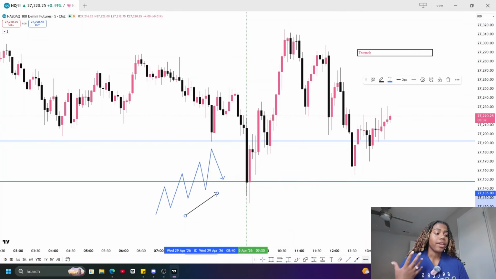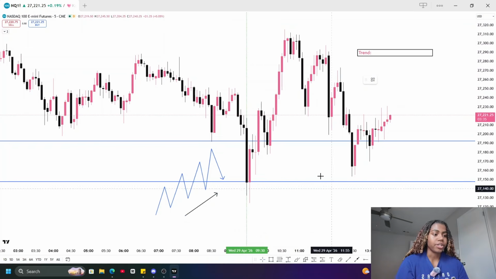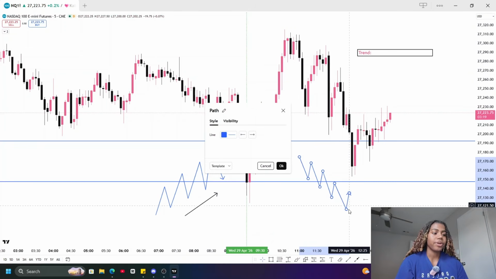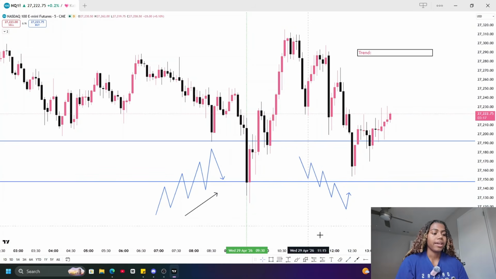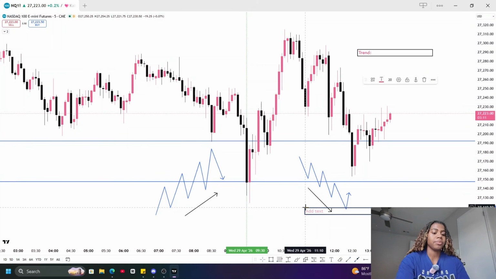Okay? The inverse to that would be a bearish trend. So we want to see price make a low, then a high lower than the previous high, so a lower high. We want to see price make a lower low than this one, and a lower high than that one, lower low, lower high, and so on and so forth. And this trend would be considered a bearish trend. Okay, I'm going to type those out for you guys just so you can see them a little bit clearer.